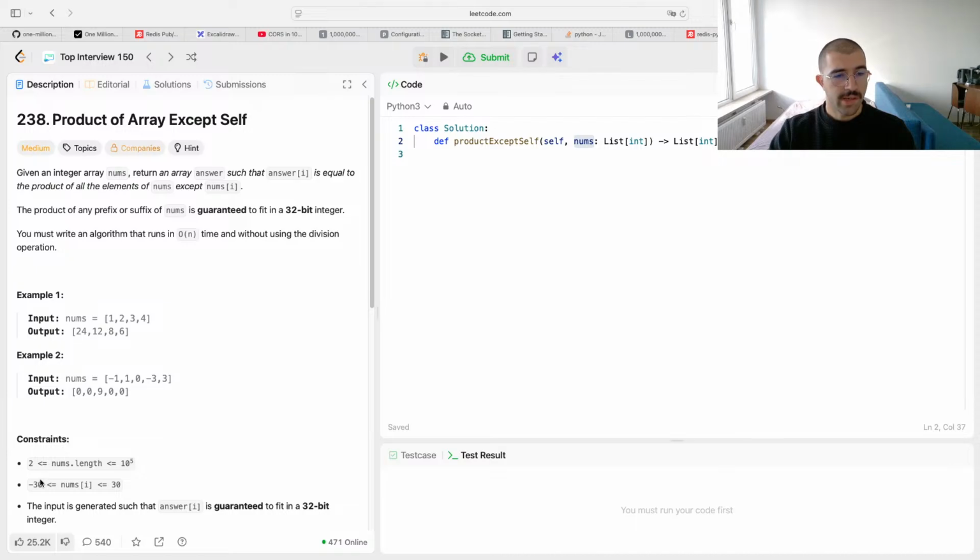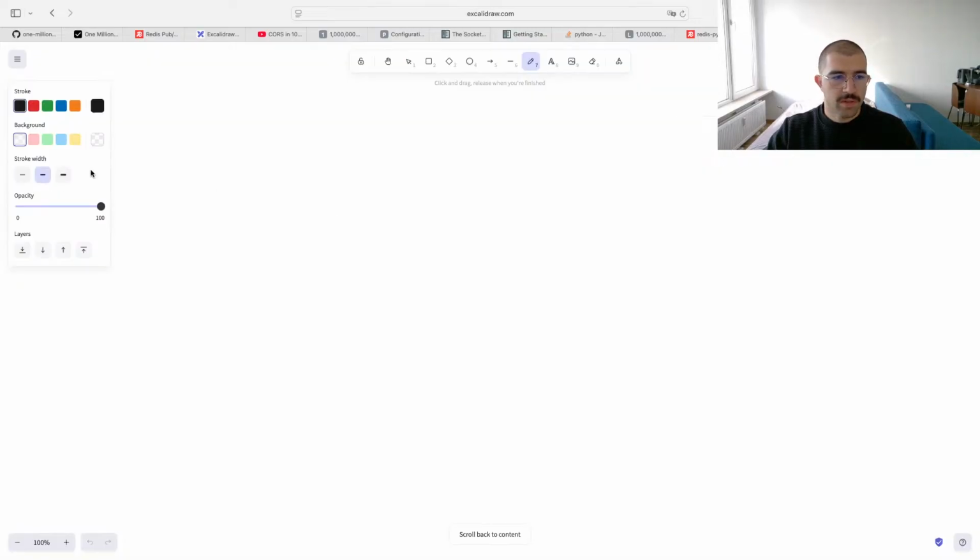So just to iterate, okay, let's state the brute force solution. Let's draw it, which is usually a good idea. So we have 1, 2, 3, and 4 in our array.